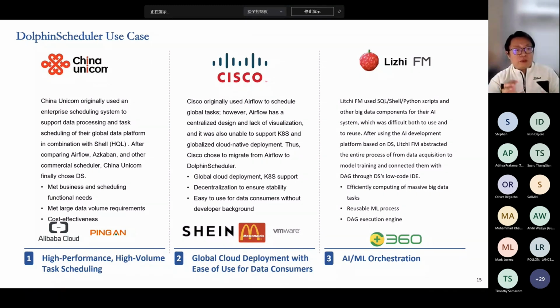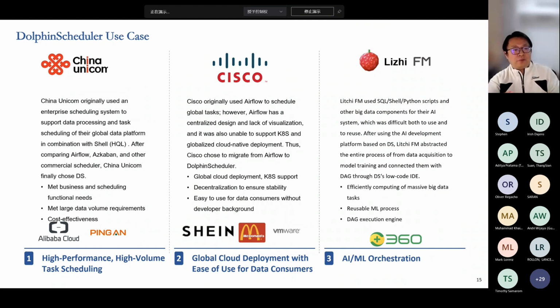They tried many other orchestration tools, and they could not support that high concurrency. So they chose DolphinScheduler and use about 70 servers to support those huge tasks. They told us it met their business requirements, it's cost effective, and it's very easy to use. Training their users is easy because they have 31 provinces, sub companies, and sub data marts. They have trained about 100 users to use DolphinScheduler, and users can learn to use it in about 10 minutes. Similar users are Alibaba and Ping An.